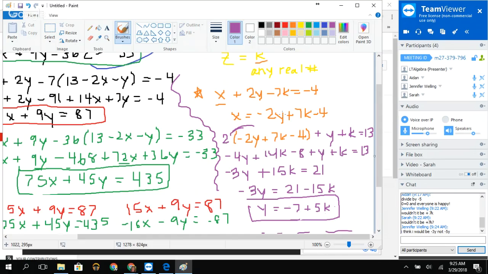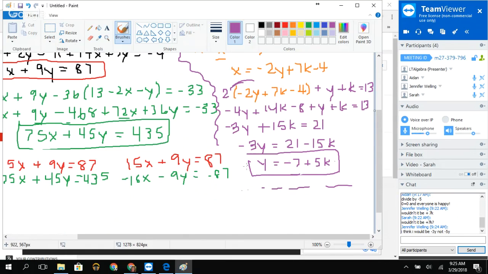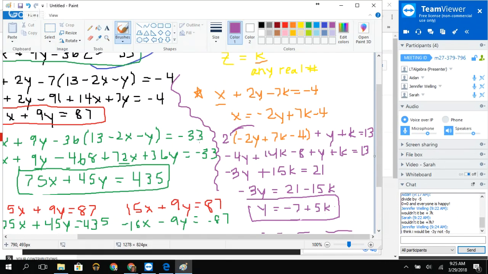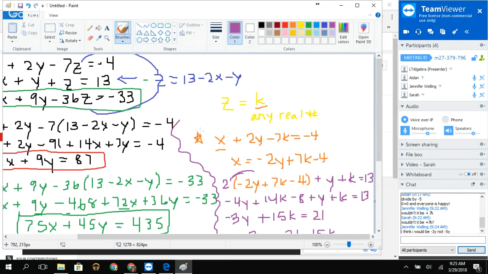All right, so that was a super tricky one. Obviously, most of them will not be like this. You'll just be solving. But that should look closer to what the solution is, how they ended up, or if you get an A or something like that. Okay. Does that make sense, Jennifer?